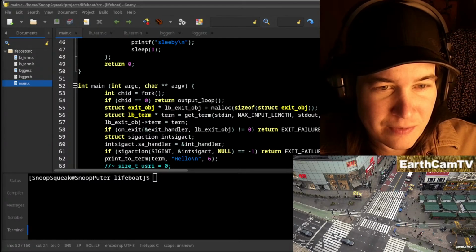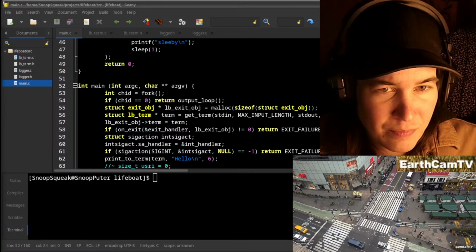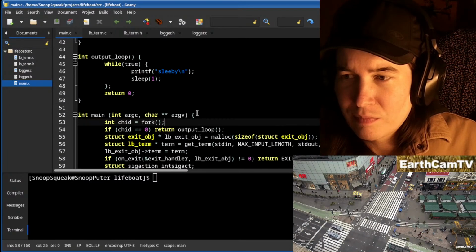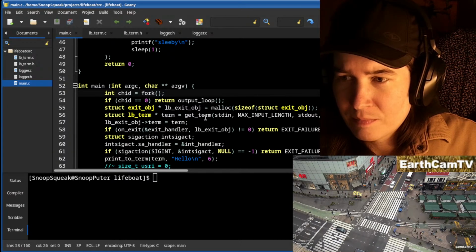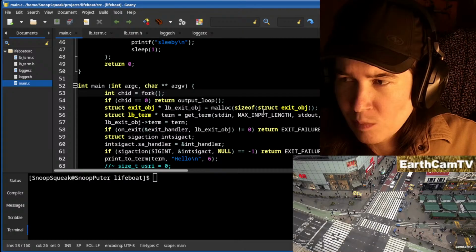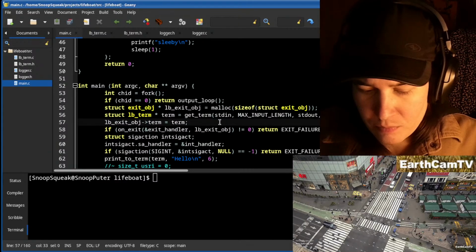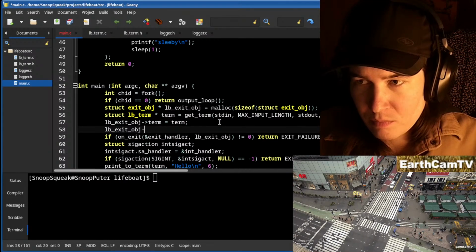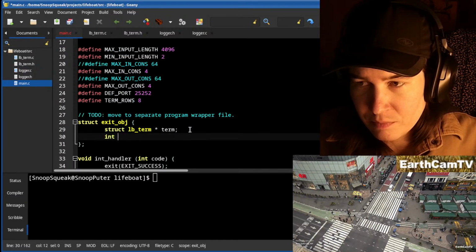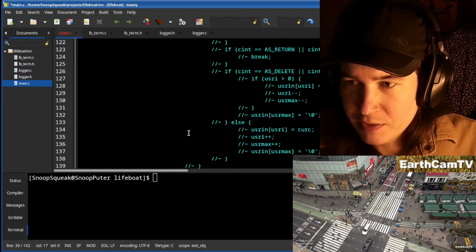You can't just restart the terminal. Okay, going to add another property to our exit object struct.